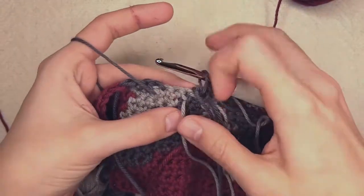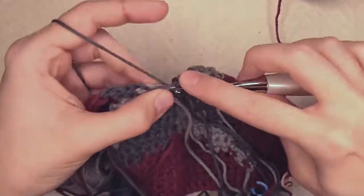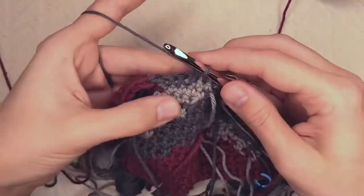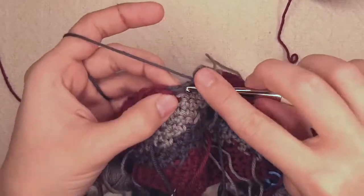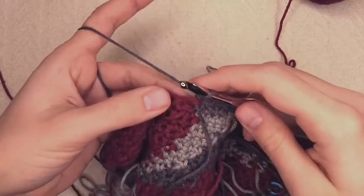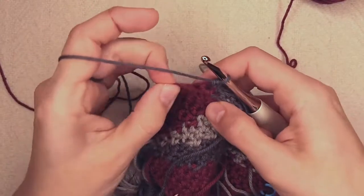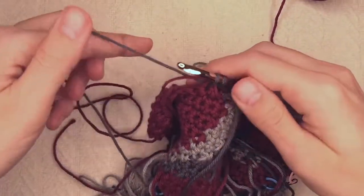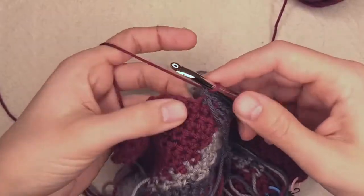Now because I'm going to work over these 3 silver stitches, I want to make sure I don't pull this too tight because I don't want to pucker my project. So now I'm going to do 9. 1, 2, 3, 4, 5, 6, 7. I'm going to work over this red strand so that it doesn't show, and 9 gray, and then I'll finish it off with 10 red.